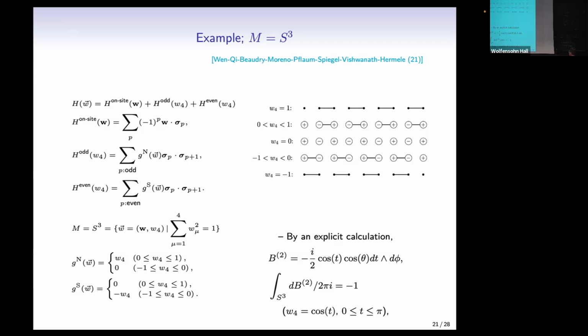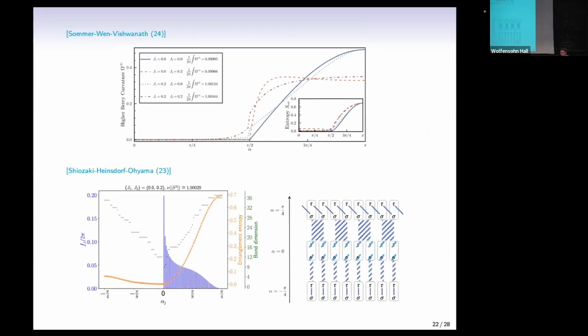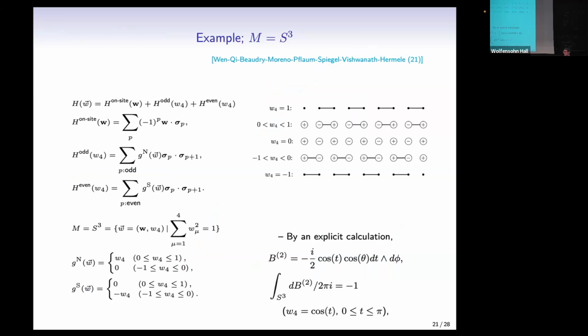Any questions? Okay. I think a very interesting development is that we can study Berry connection and Berry curvature even for non-solvable models. So I want to introduce these two nice works. In this paper, there is a slight modification of this Hamiltonian. This Hamiltonian we can solve by hand, but you can perturb this model such that it is no longer possible to get an analytical solution. But you can still do, let's say, DMRG calculations to find the tensor network MPS representation.